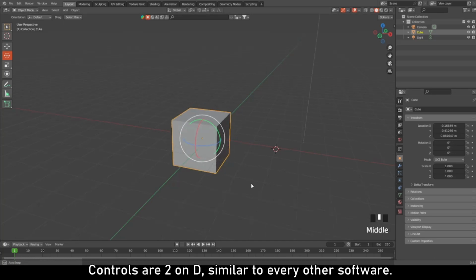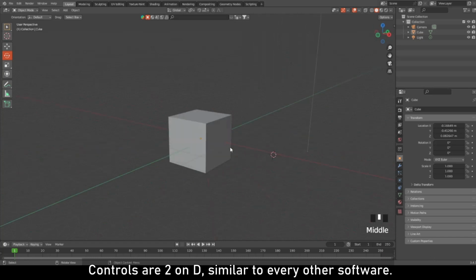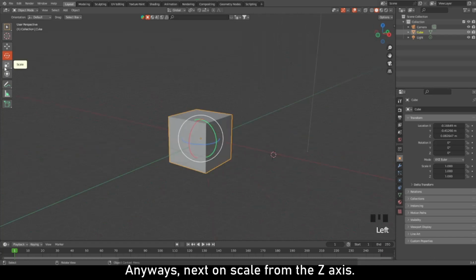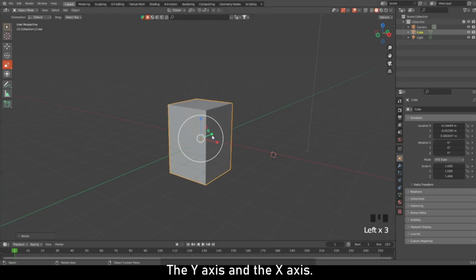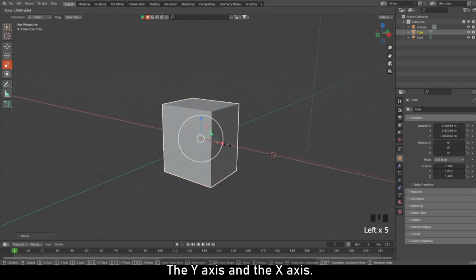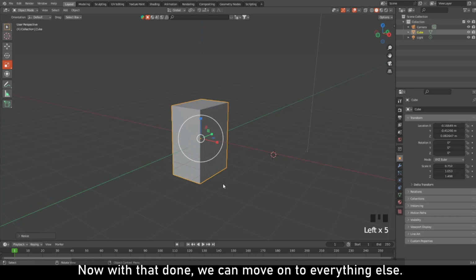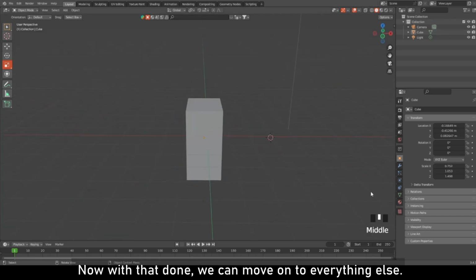Control Z to undo, similar to every other software. Anyways, next is scale, to scale from the z-axis, the y-axis, and the x-axis. Now with that done, we can move on to everything else.